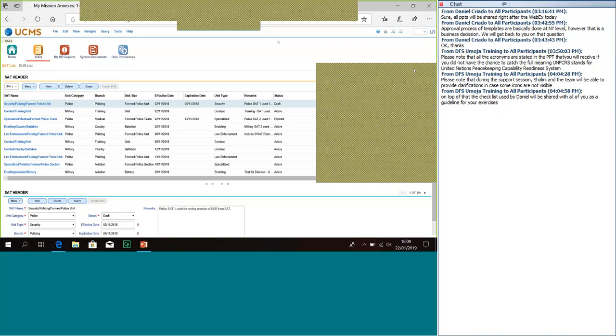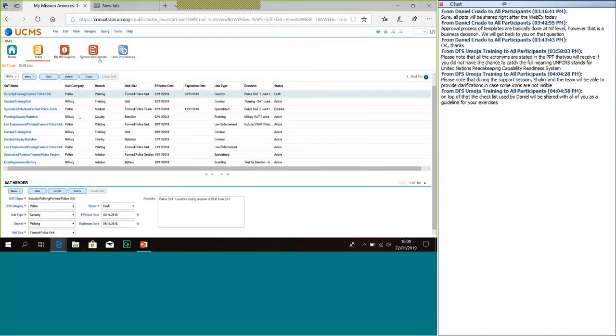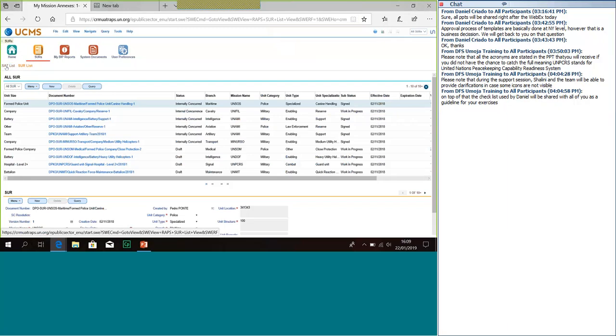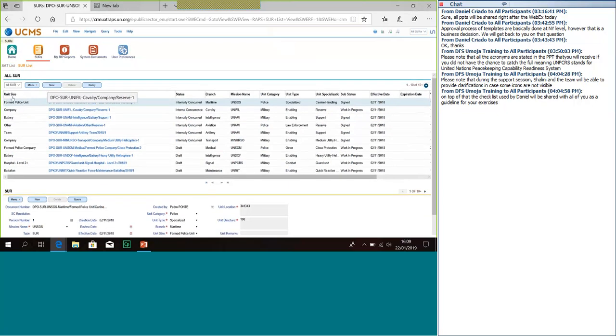So I will continue now to guide you through the different records that you may find initially. Remember that just underneath the header icons, you have SAT list or SUR list, depending on whether you're going to work in SATs or SURs. So you will have to click on one or the other. Okay, let's go first to SUR list. If I click on SUR list, I have here a list of SURs created in the training environment from different units with different document numbers.